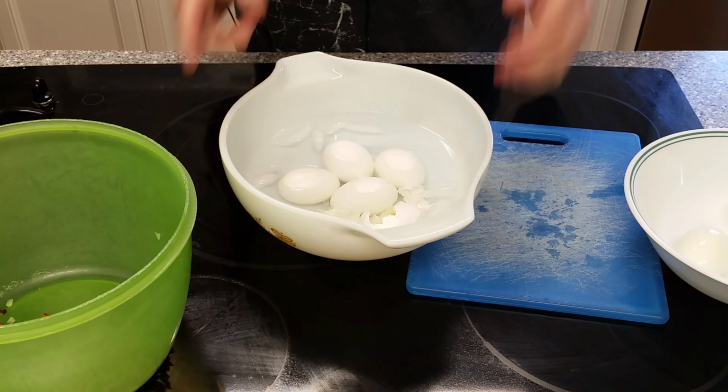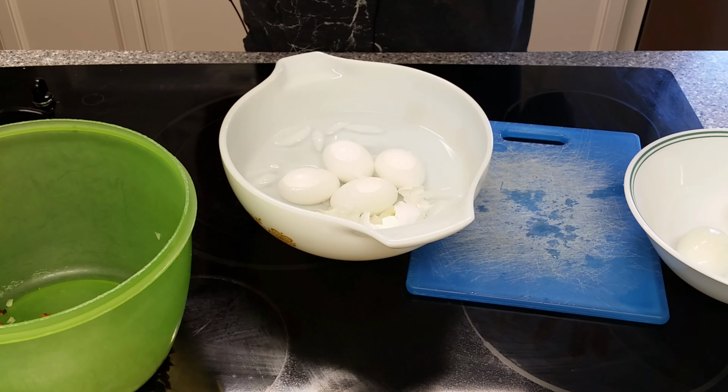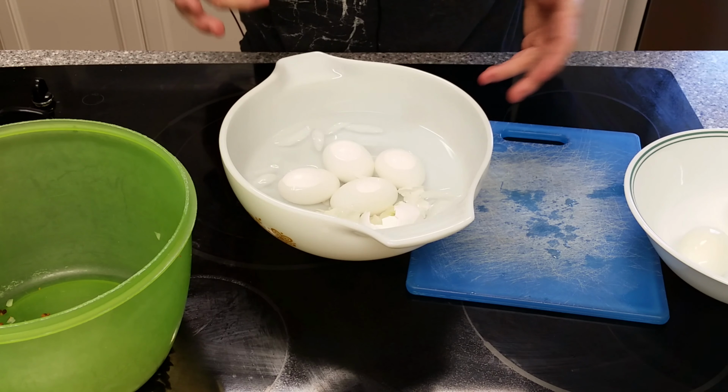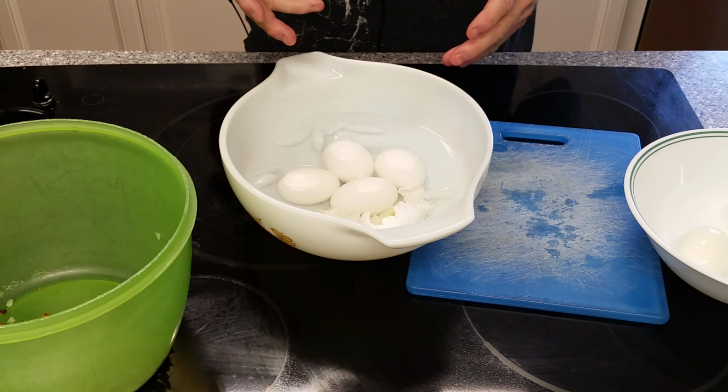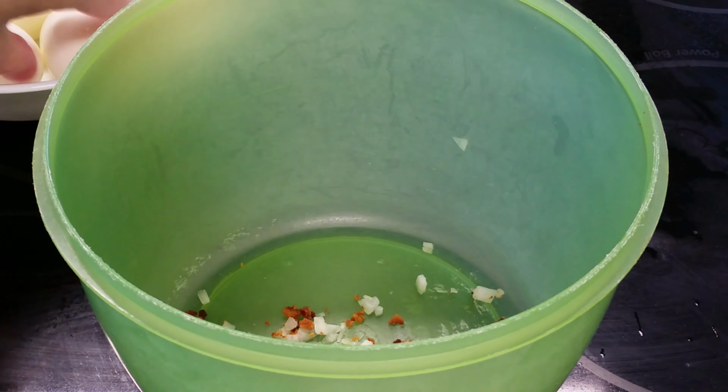I guarantee it. I've made hard-boiled eggs in here using the 5-5-5, I don't know, 3 dozen times. Anyway, I won't bore you with the other four. I'm gonna knock those out real quick, rinse these all off, and let's go ahead and make it up. All right, everything's all rinsed up.